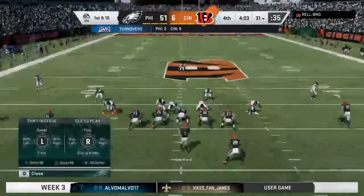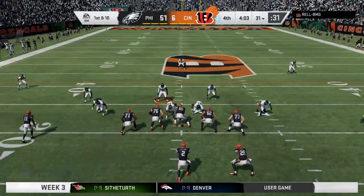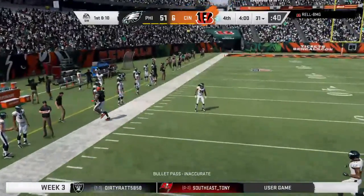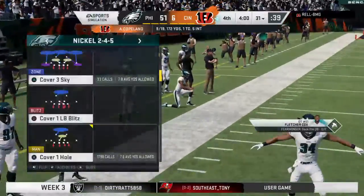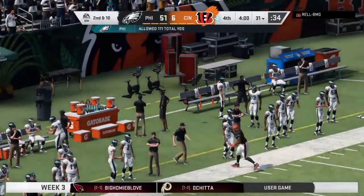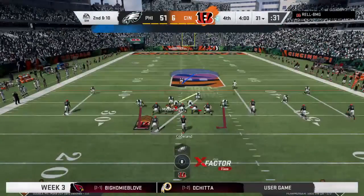Now they get a 4th quarter pick. A little something to hang their hat on, I guess. Okay, so let's face it, though. Who's happy about this play? Fantasy guys, right? The analytics will tell you one thing or another. That's a bad play on one hand, a good play on the other, but it's all about the fantasy points here. Yeah, because this ball game is over.